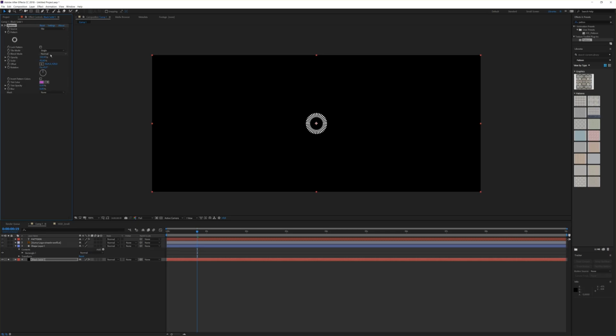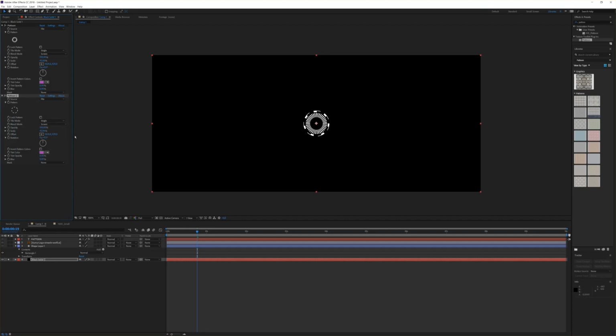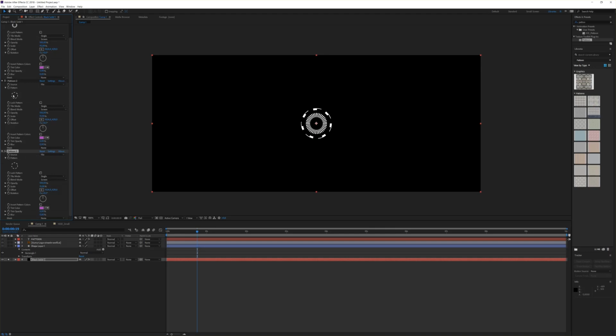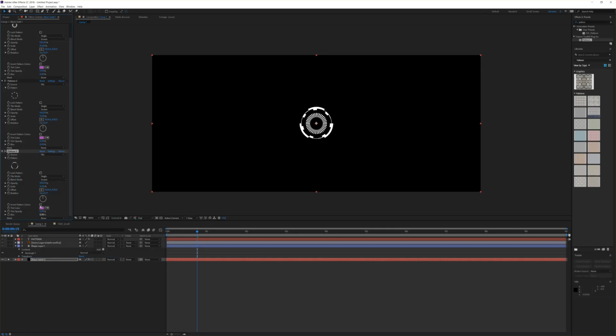So for example, if you change the blend mode to darken, or no, let's change that to screen, and you make an instance, press Ctrl+D on the keyboard, and you choose another object, for example this ring, you scale it up a little bit and choose another one, press Ctrl+D on the keyboard, and choose this one and also scale it up a little bit, and you get the idea.